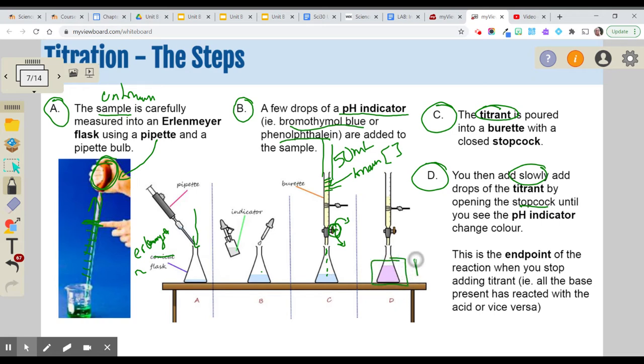And that tells you you're at a pH of 7 and that the acid that has been added to the base or vice versa are equal. Right? So acid equals base at this point. Or hydroxide ion for the base is equal to hydronium ions for the acid. Equal. All right, this is the endpoint. Then you stop adding titrant as soon as you hit that endpoint.